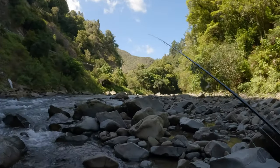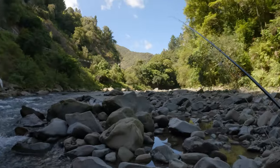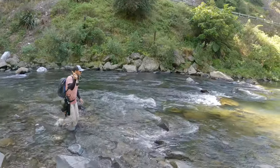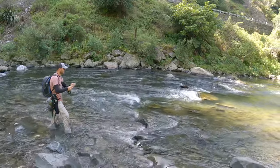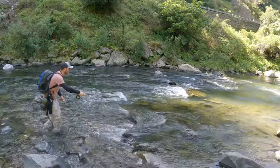Alright, some dry dropper water above here again. This is nice water ahead of you. Yeah, there must be a fish sitting over there, must be.